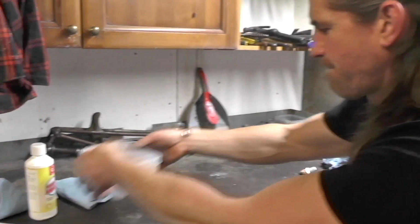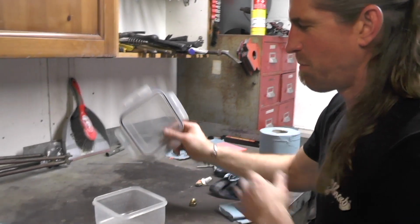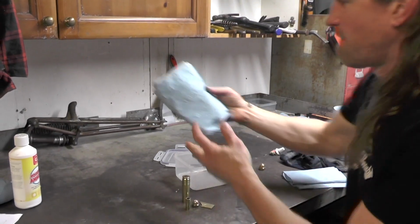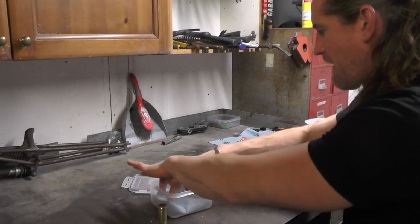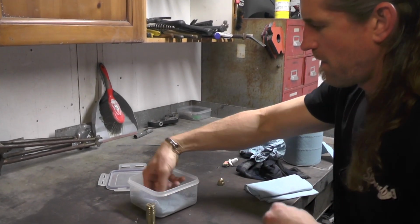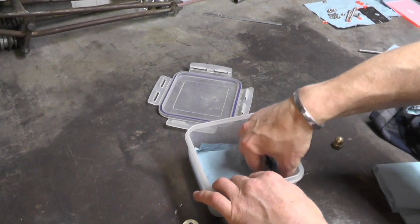Now what next I need is a tub with a resealable lid. Need a little bit of blue roll or kitchen roll, whatever. I'm just going to line the bottom of that with this. I'm trying to get it as flat as possible.